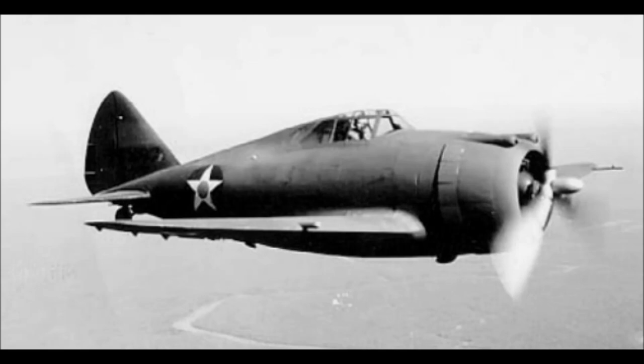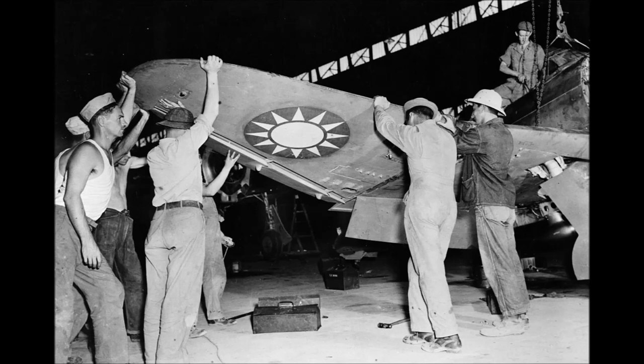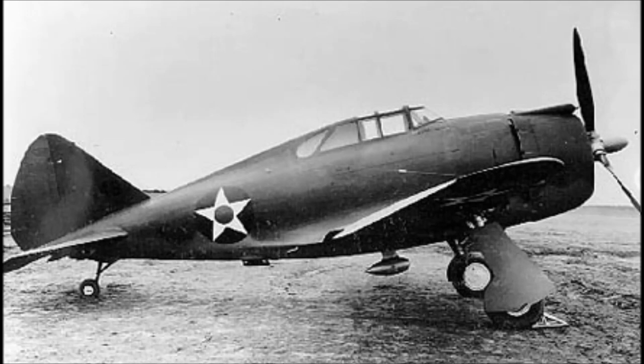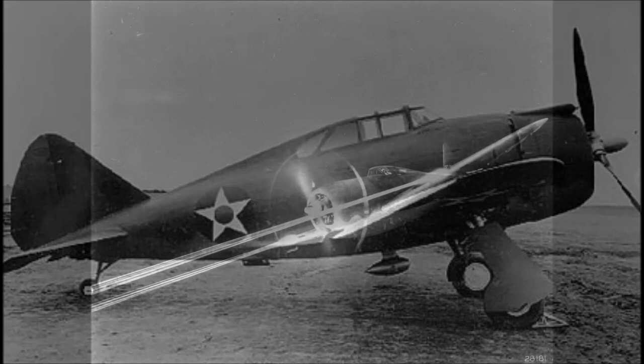We go from the Lightning to the Lancer. Introduced in 1941, the Republic P-43 Lancer was very much the predecessor to the P-47 Thunderbolt, and somewhat a victim of the hugely accelerated arms race in the late 30s and early 1940s. Although the US Air Corps originally ordered 907 of these aircraft, the forthcoming P-47 proved far more attractive and the bulk of the order was cancelled. Of the 272 Lancers built, 125 went to China via lend-lease and remained in service until 1944. It was powered by a Pratt & Whitney R-1830 generating 1,200 horsepower and a top speed of 356 miles per hour or 451 kph, armed with four 12.7 millimeter M2 Browning machine guns, and a variant could carry six 20-pound or nine kilogram bombs.